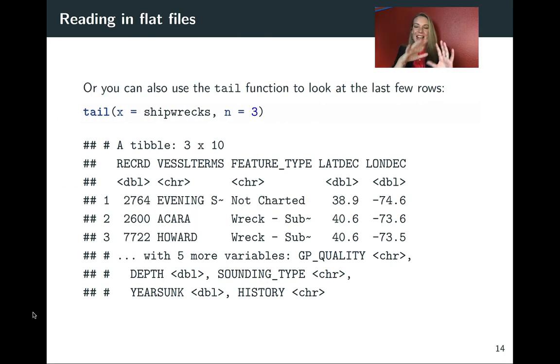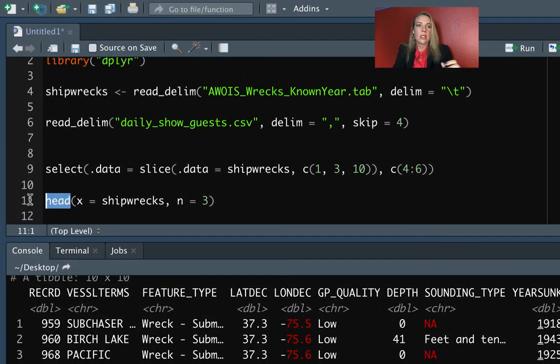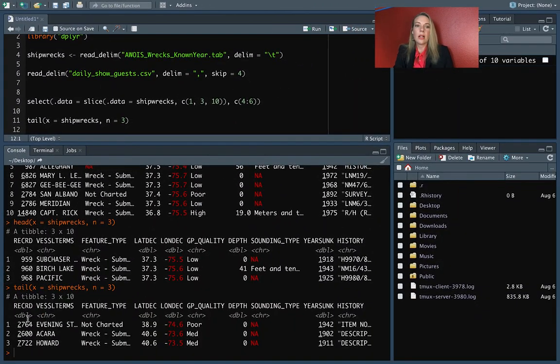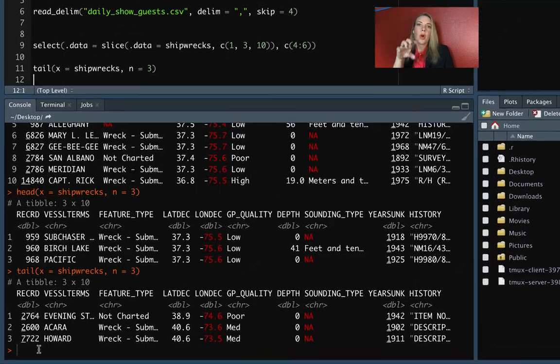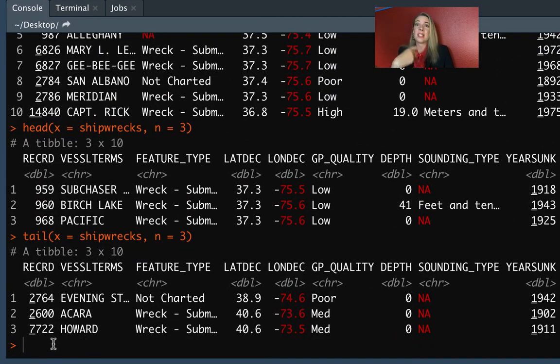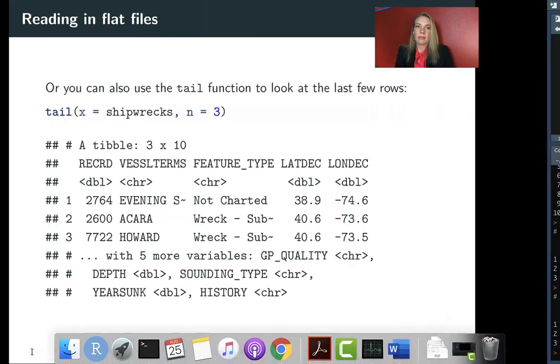And then, and I think this one is particularly useful when you're reading in a data set, we can look at just the end the same way. Like that one was called head, this one is called the tail function. So we can replace that right here and run tail. We can see these are the last few rows that were read in. This is helpful because a lot of times if an error happens when you're reading in data, it happens somewhere along the way. So you don't get the same last rows as you were expecting because something happened along the way to stop the data being read in. So this is really helpful, I think, for seeing that.